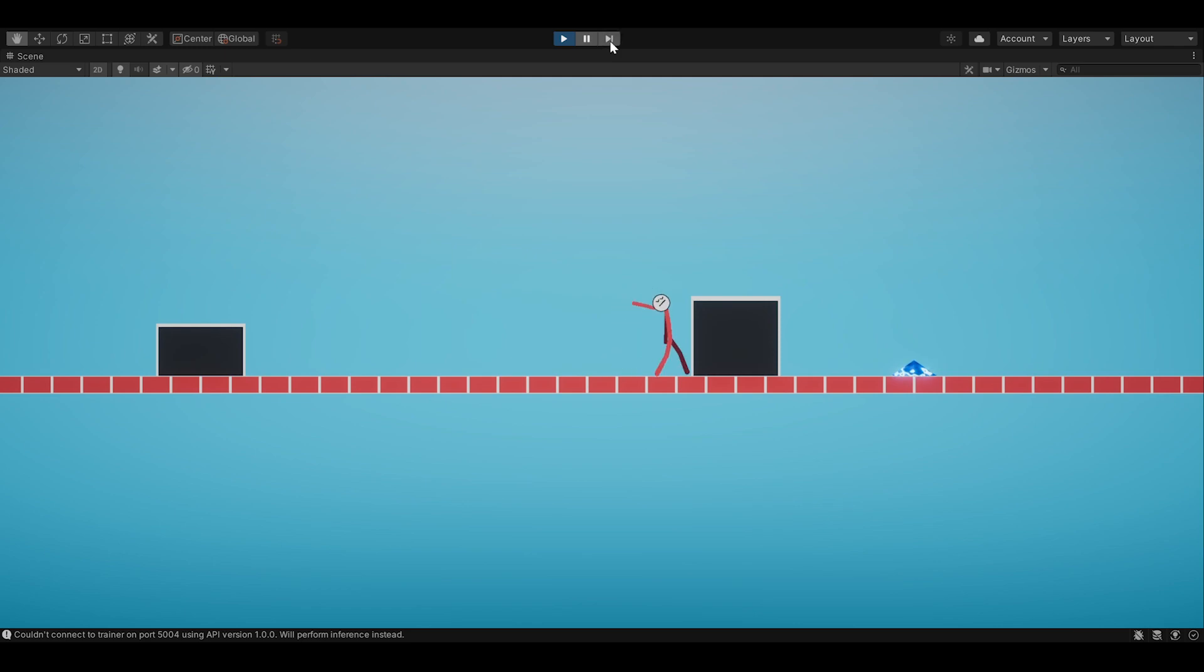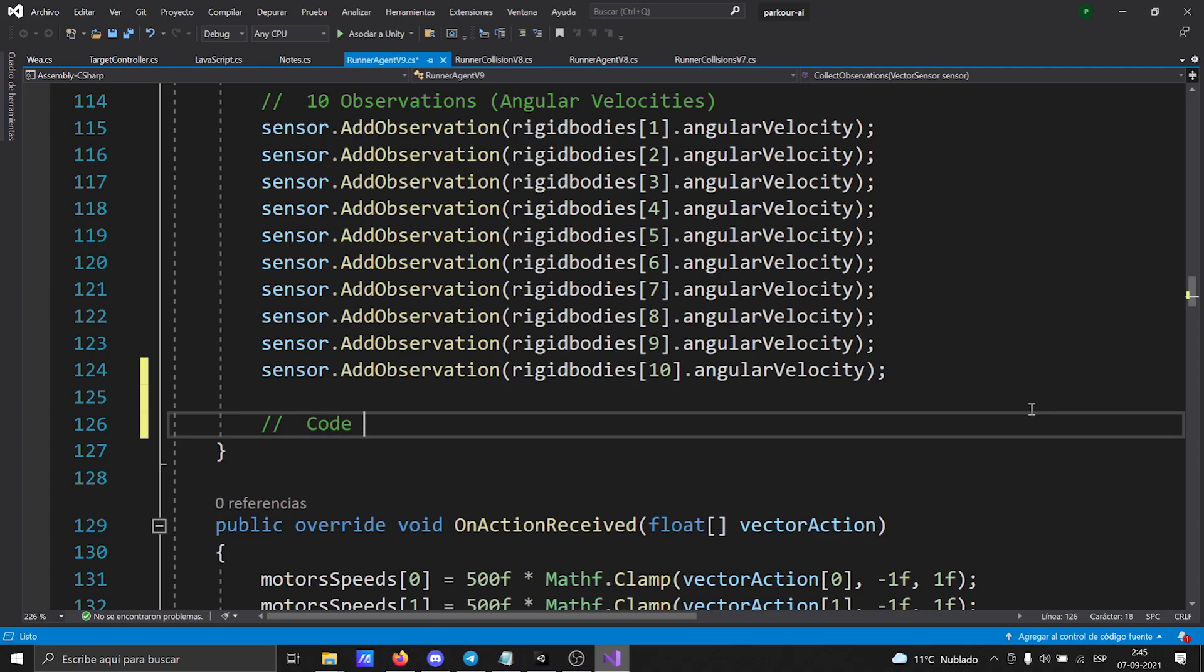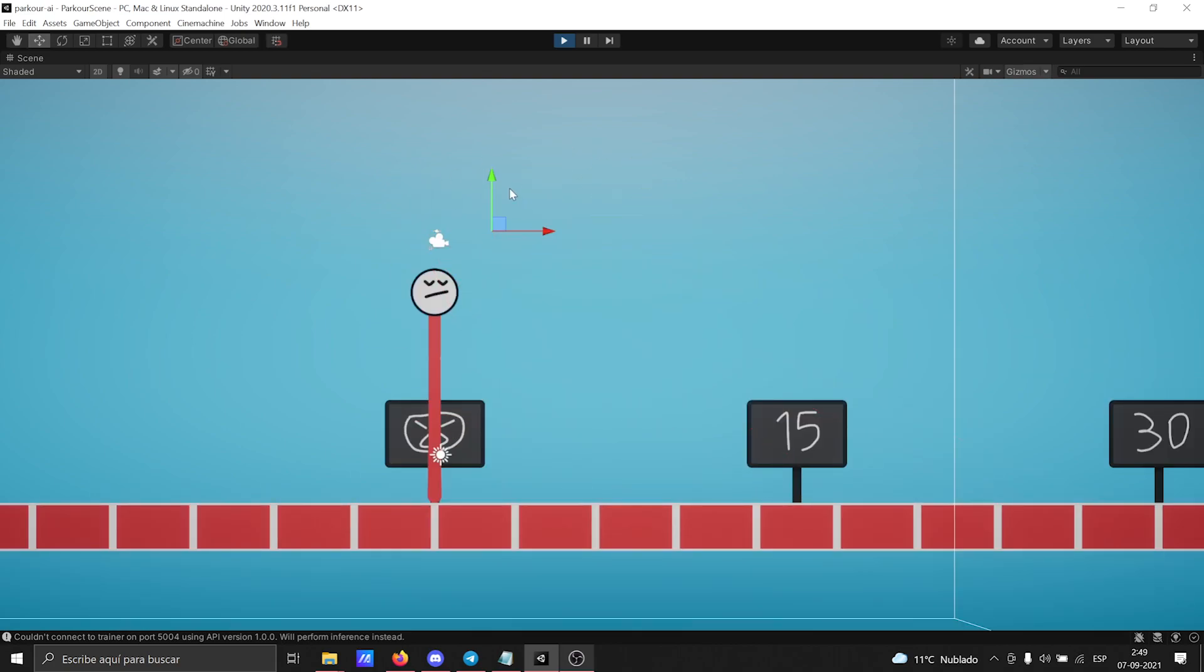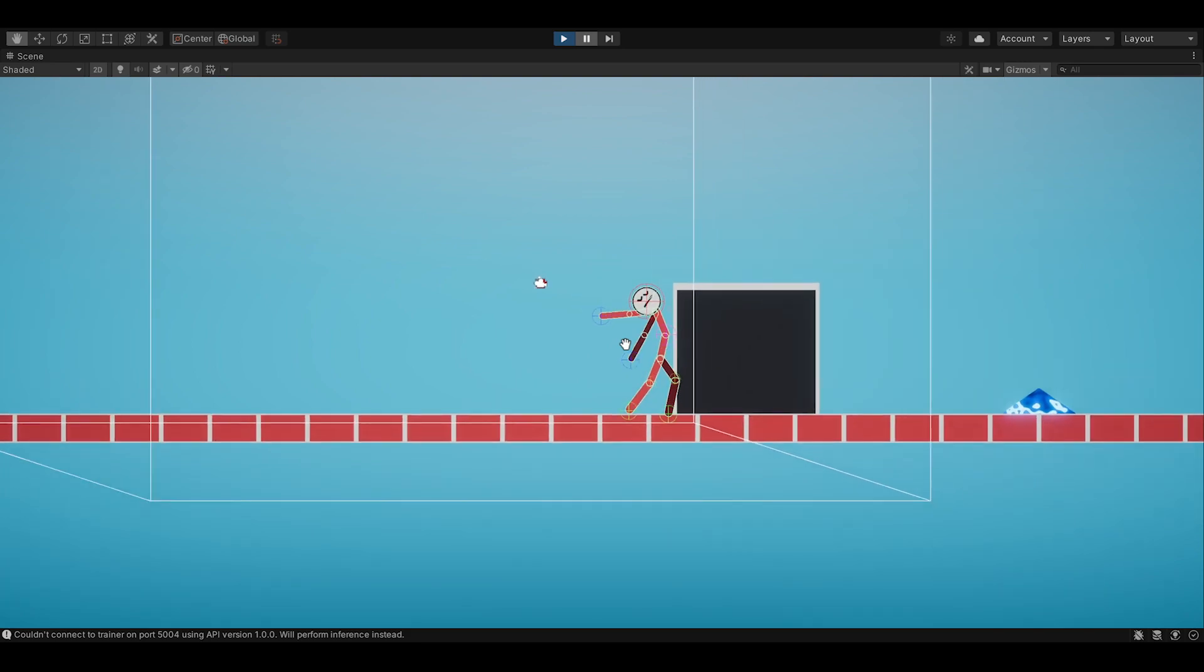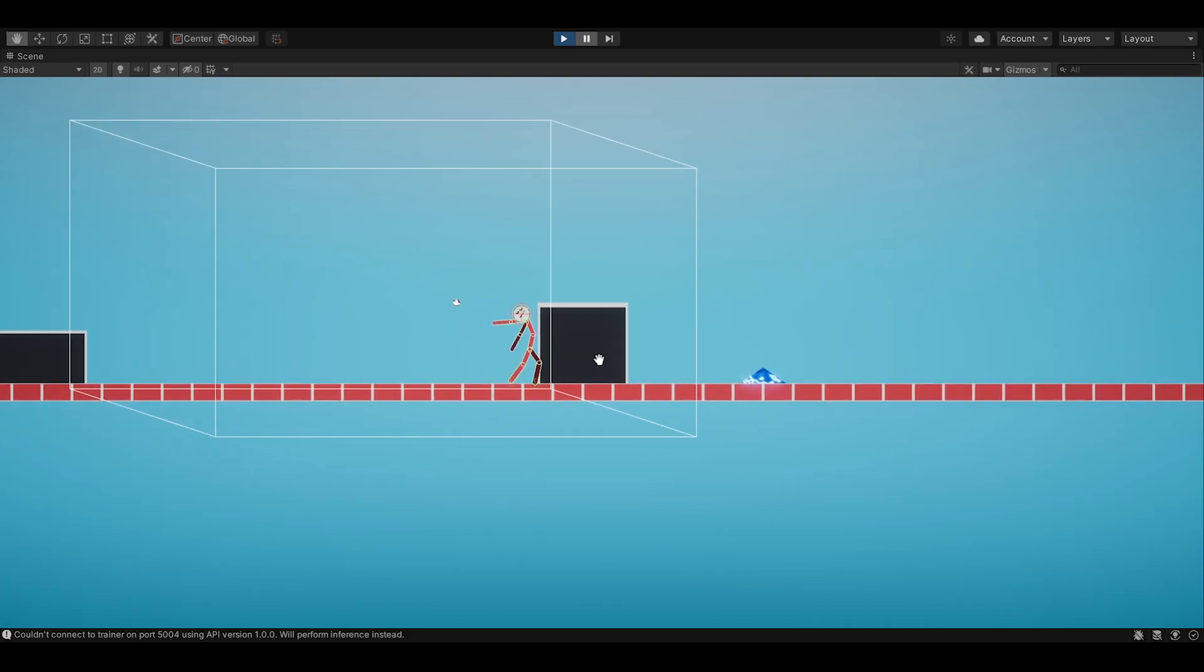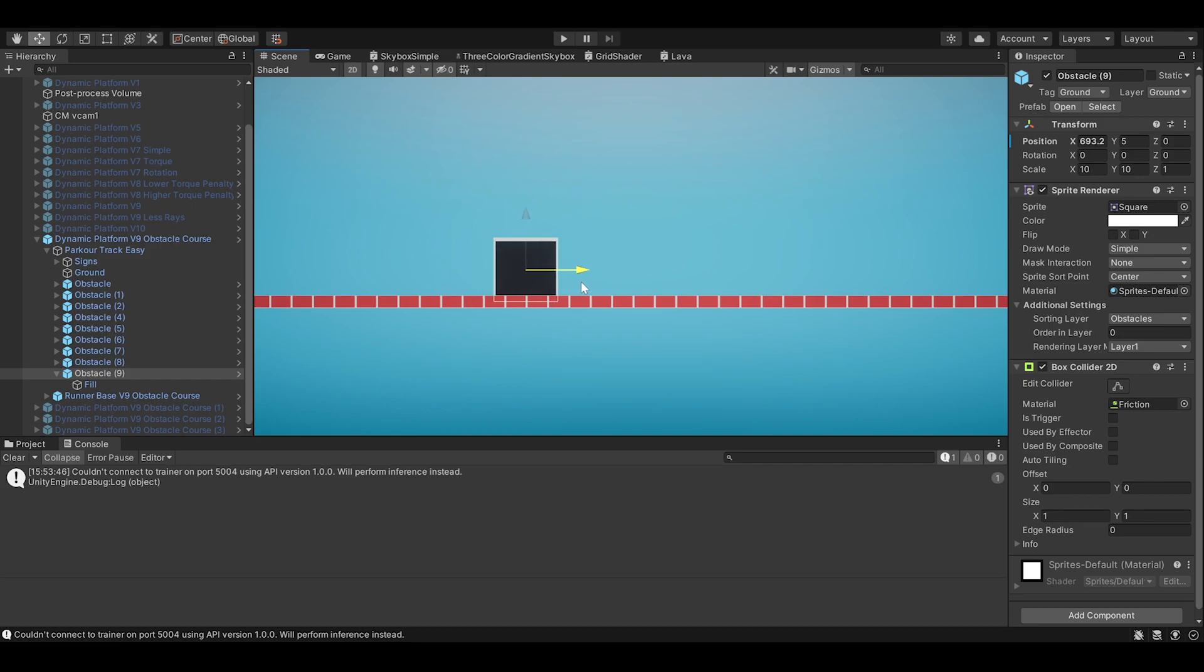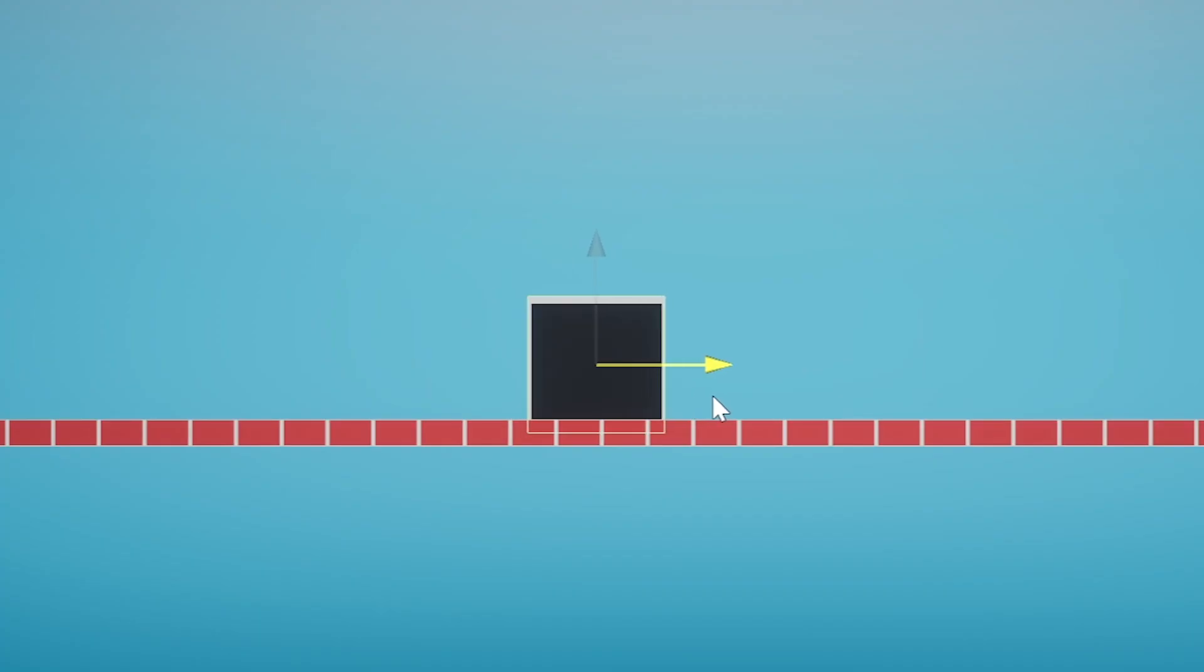I have a lot of options to solve this problem, like adding new information to the agent, changing the speed of the limbs, or modifying the ragdoll's position, but to do that, I would need to restart the simulation, so I have a better idea. I'm just going to move this last obstacle here a little bit to the right, and that should work.